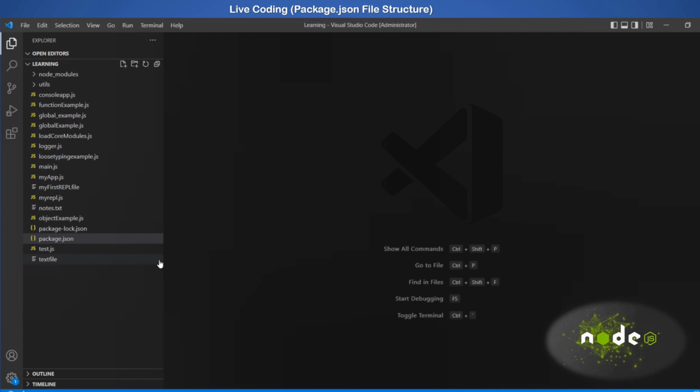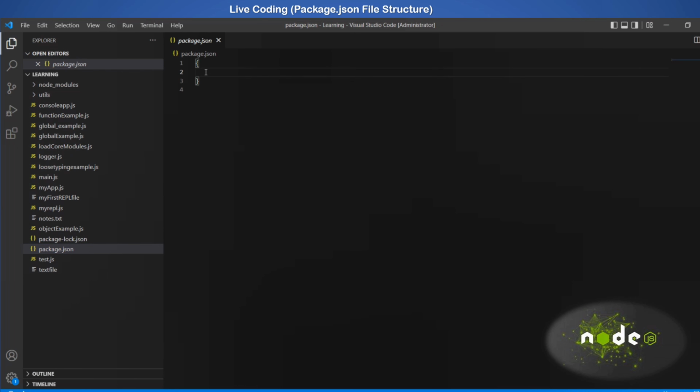In my coding structure, you can see there's a package.json which has empty content, just with the curly brackets. So let's first start with the name property, how to put the name for the package. As I told, the package.json should be in a JSON structure. So the name works this way: you just give name, followed by hello world.